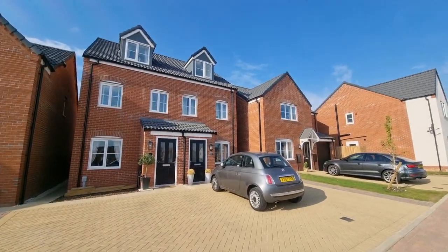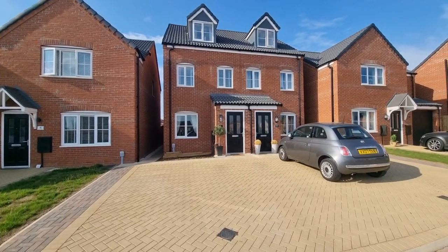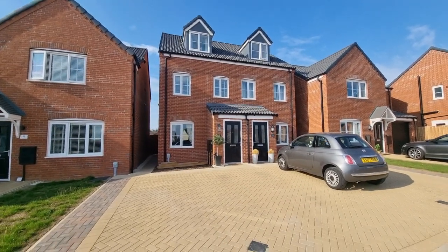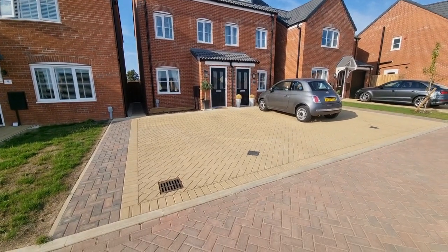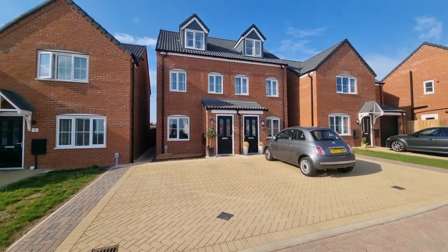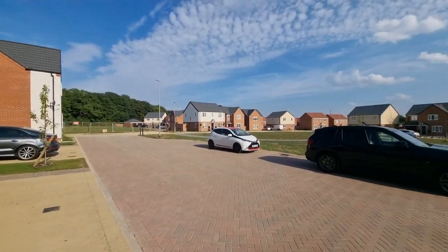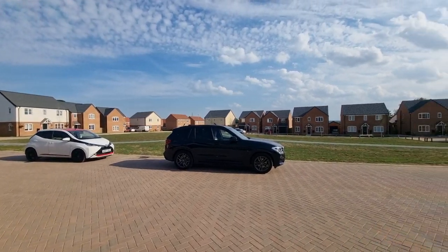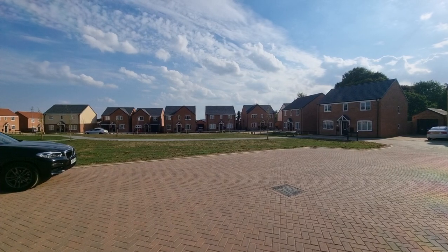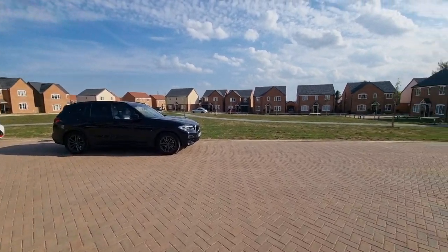There's the property there in front of you — it's the one to our left as we're looking at it. As I just mentioned, it's a three-storey property utilizing that space as much as possible. The front is laid to block paving, so there's parking for a couple of cars side by side. We're on Vulcan Way, a brand new development still being developed, just on the outskirts of Swaffham. This property is fortunate — it's got this open green area just to the front, and there's some extra parking there as well for guests.